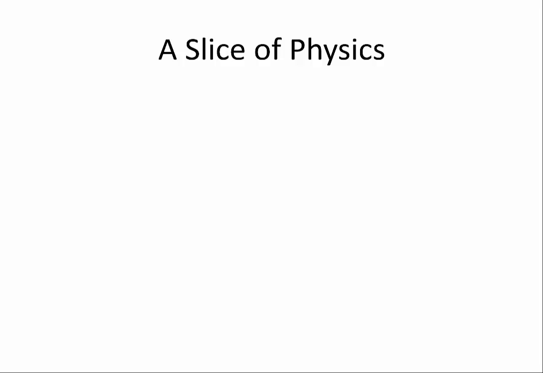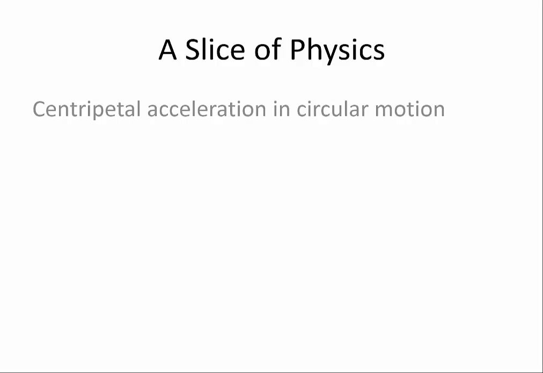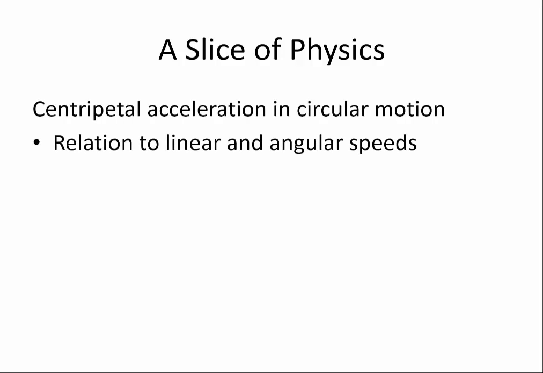Hey there, welcome back. In the recent videos, we've discussed a number of parameters of circular motion. We've discussed period, frequency, angles and radians, angular speed, and linear speed. Now we're going to cap these discussions by revisiting centripetal acceleration in circular motion and see how that's related to linear and angular speed.